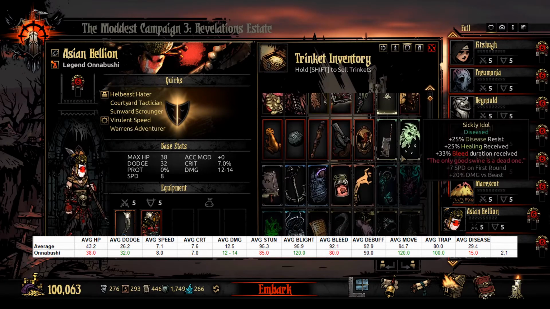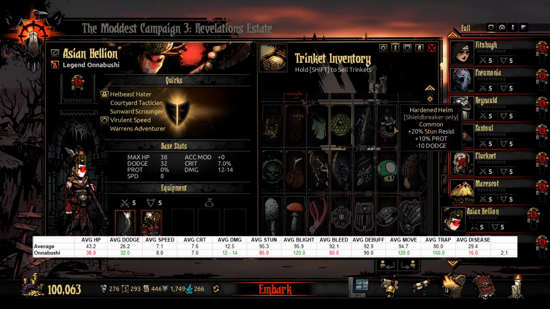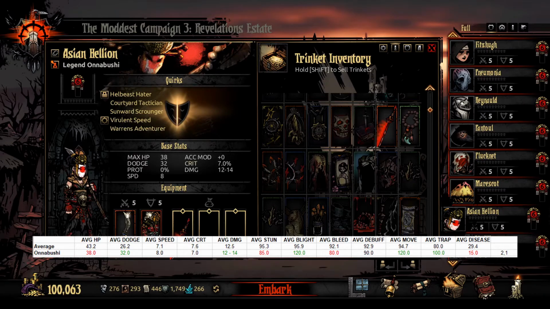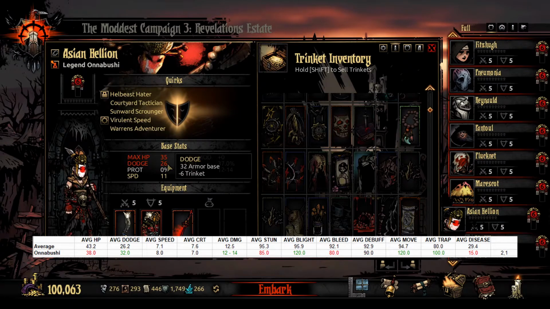One trinket I would like to comment on, though, is this, the Benahim. It's a Mourning trinket. It gives Mourning plus 25% damage, so now you have plus 15%, so it's your most damaging ability. More crit if you're below 40% HP, minus HP, minus 6 dodge. So let's put this on. Your dodge is 26, I don't really care.